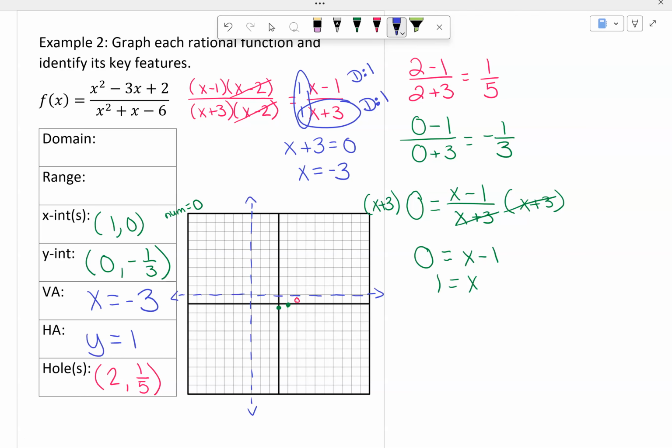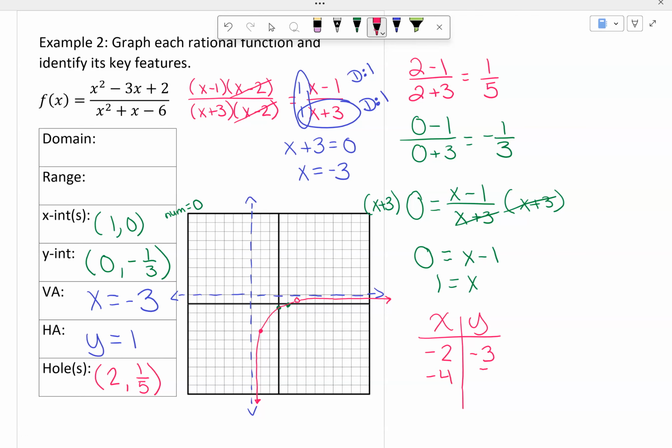Okay, so for the most part, we have actually done all of the work. So we just need to plug some values in. So if we plug in a negative 2, we'll get a negative 3. So we can make the bottom of this graph go this way. Remember, don't go through your hole. You'll get close to it, but not touch it.